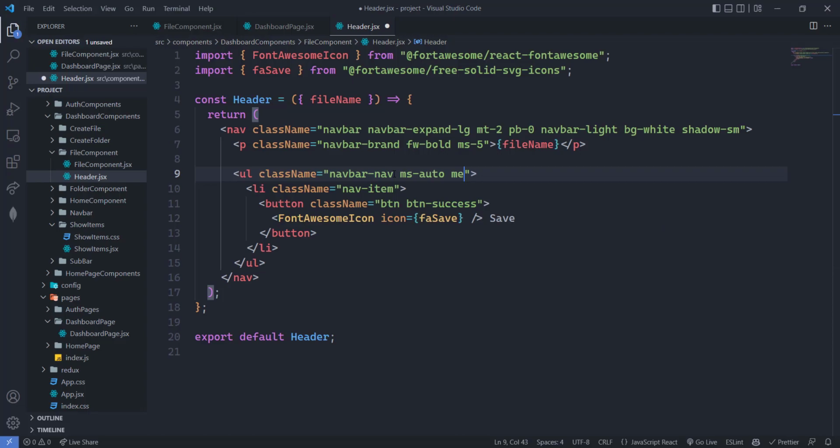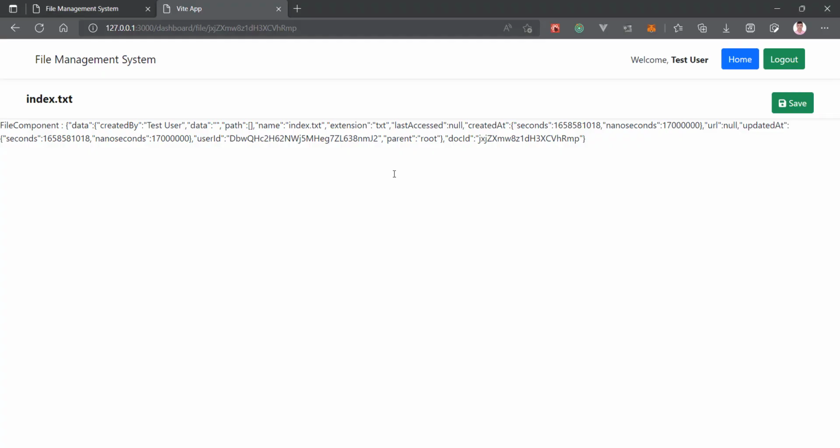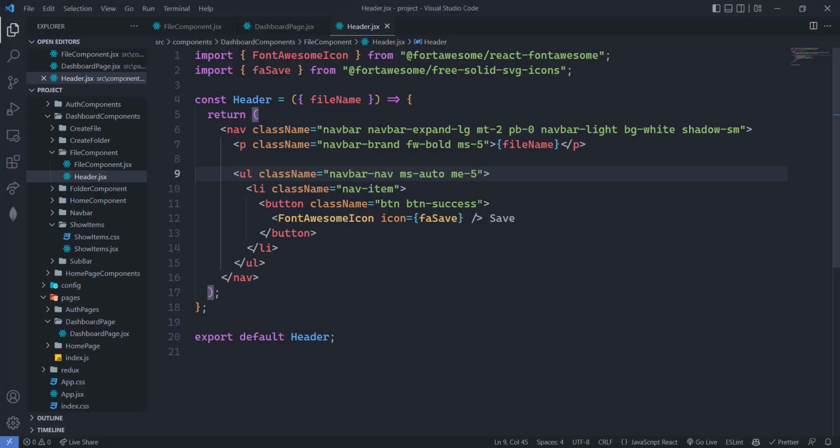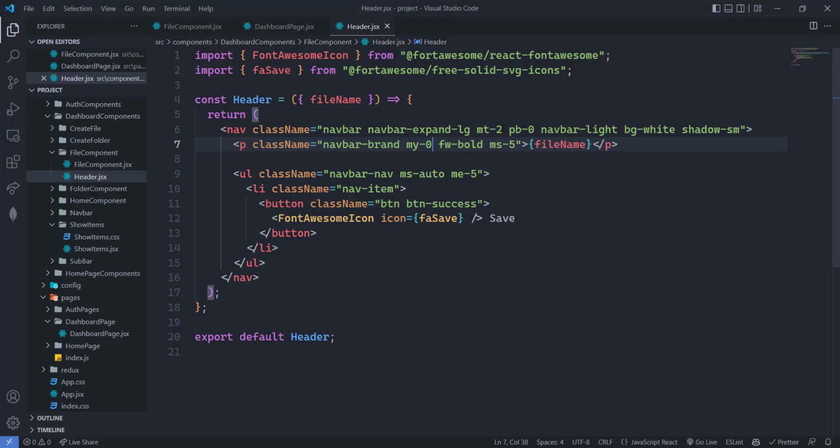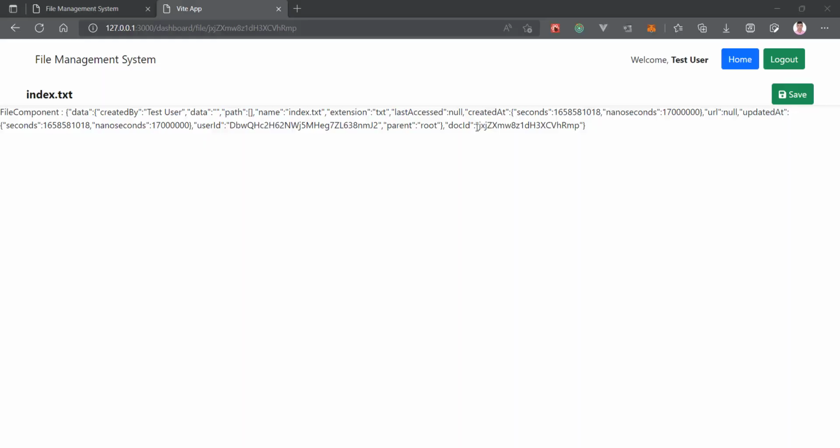Yeah, margin end to 5 will be there. Yeah, margin end to 5 is there. And here for the UL, MB will be 0. Yeah, MB 0 is there. So margin top will be 0 as well. Let it be margin top as 1.